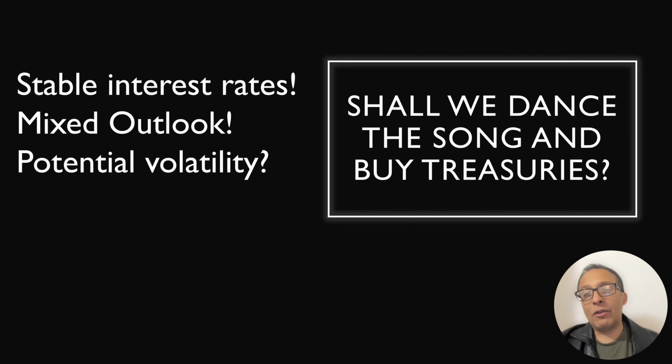As we delve into the current economic environment shaped by the Federal Reserve policies, a critical question emerges for savvy investors. With Treasury yields hovering around 5%, does it make sense to buy US Treasuries now? I think this decision is particularly compelling given the evolving macroeconomic policies and the uncertain economic forecasts. There might be two scenarios.